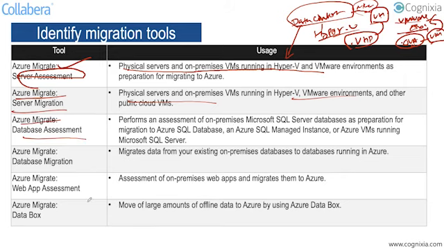Migrating your database. So again, first you will assess your database. So there would be assessment which will be done by Microsoft. So assessment for Microsoft on-premise, Microsoft SQL Server database, or which Azure tool you will use, which Azure service you will use, managed instance provided by Azure, or you are going to use Azure virtual machine to host your database. You will get complete assessment along with the recommendation. Then database migration, you will migrate your data from existing on-premise database to database running in Azure server.